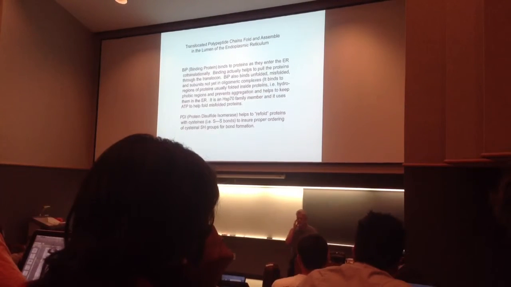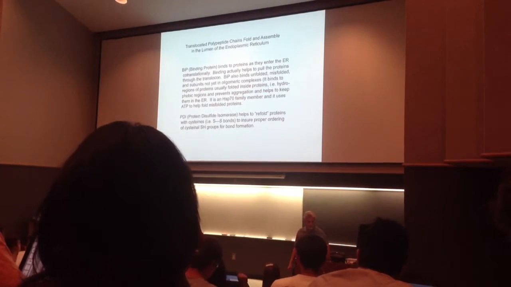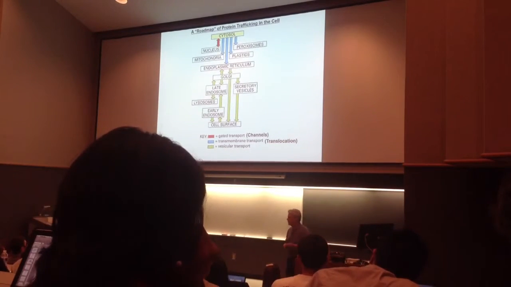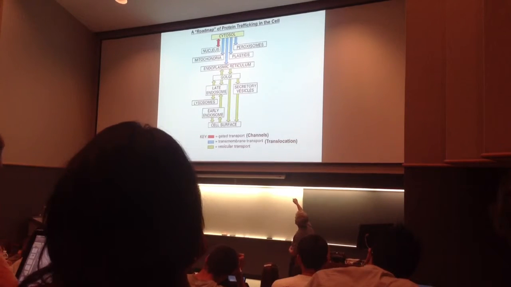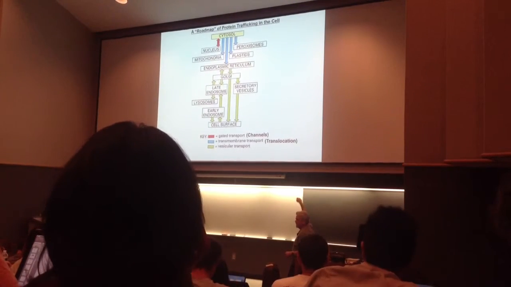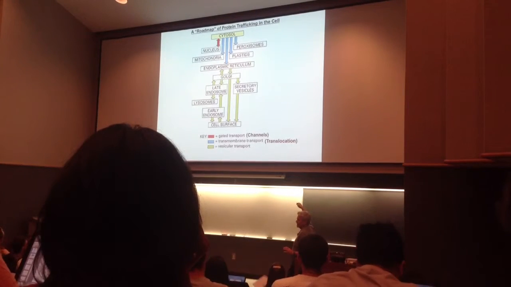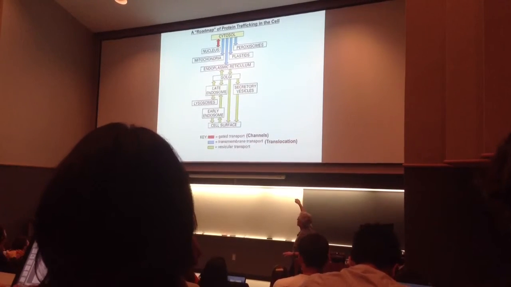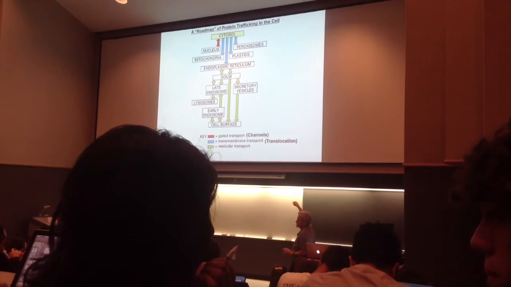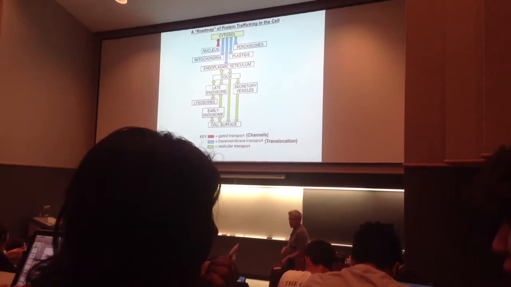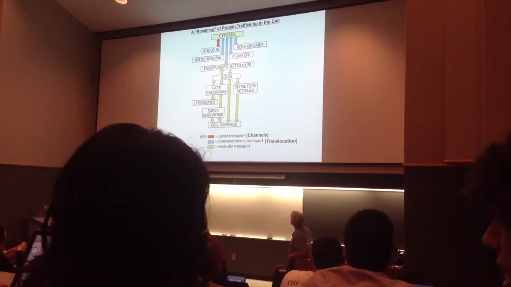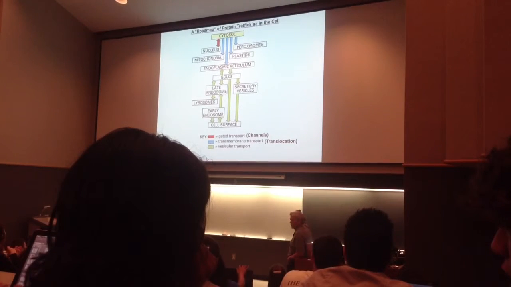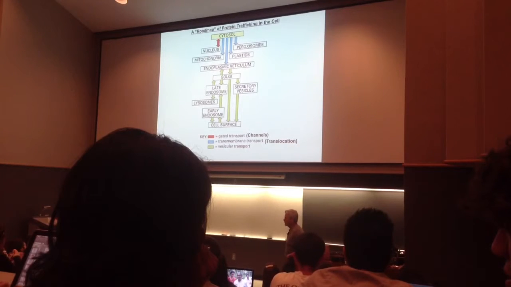So folding occurs. The other thing is that this folding is monitored very, very closely. Proteins that go into the endoplasmic reticulum, remember, they're going to be transported to the Golgi. But before they are, cells check very closely, very carefully, to be sure that proteins are folding correctly before they move into the Golgi, where they'll then go to lysosome, to the surface of the cell, or whatever. They're checked very, very carefully. So in here, there's a quality control mechanism that looks at folding of proteins.